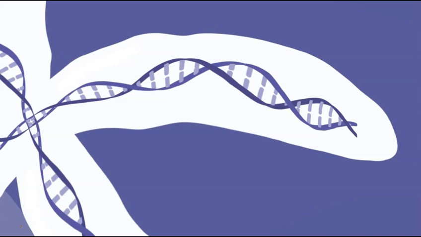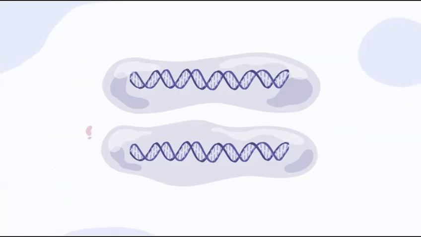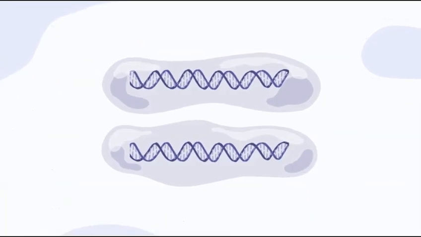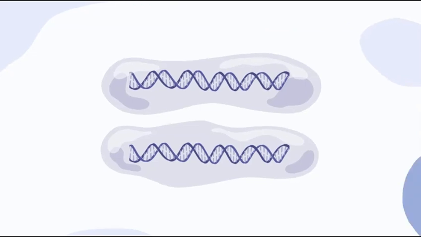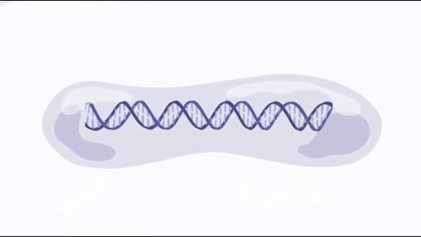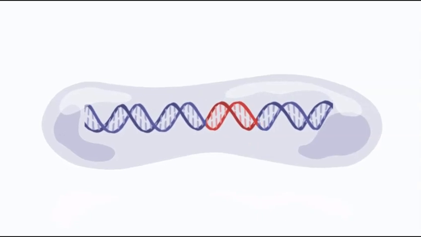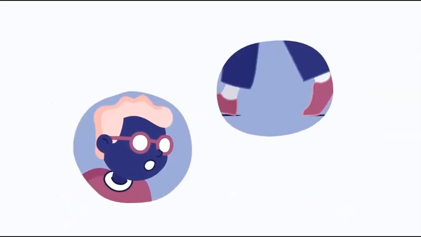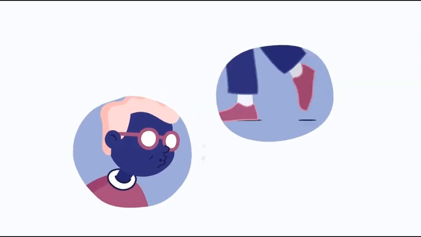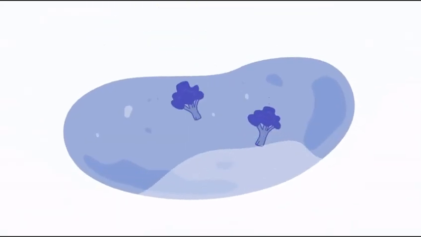As far as we know, humans have between 20,000 and 25,000 genes. Usually, a person has 2 copies of each gene, 1 copy passed along from each biological parent. Genes provide the instructions on how to make proteins. Proteins play an important role in how our body functions. And a small change to the DNA within our genes can alter how proteins work, which can then affect how a person breathes, walks, or digests food.